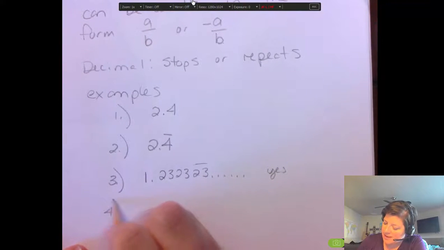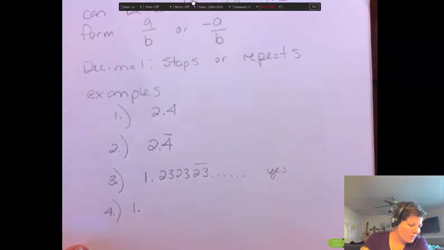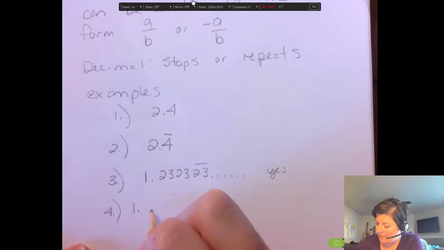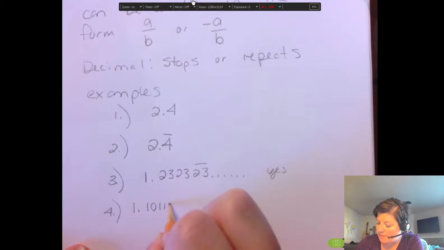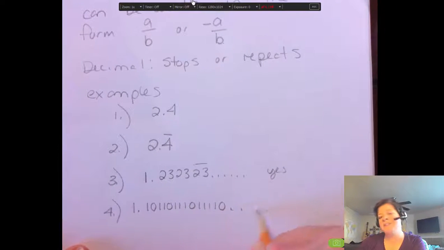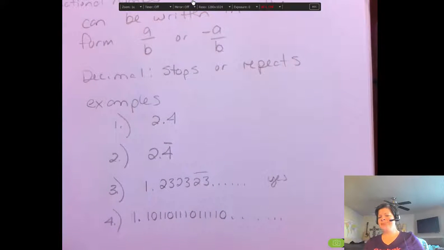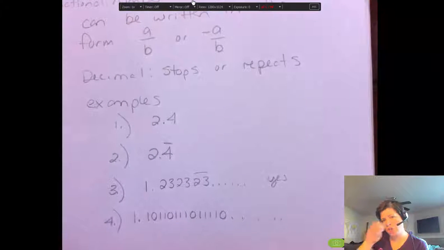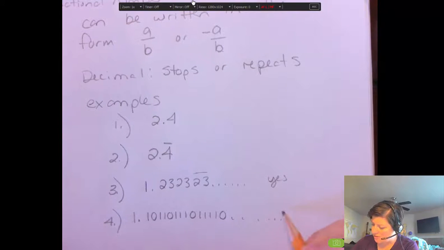What about, here's one that's kind of tricky, and I don't think that they give you this tricky one, but I'm going to show you because it's really not that hard to follow. What if the pattern went like this? 1, 0, 1, 1, 0, 1, 1, 1, 0, 1, 1, 1, 1, 0, and that pattern continued. It is a pattern, it is repeating, but can you put a line over any of those sections to show that it keeps going with that pattern, like we can with the 2, 3 or the 4? No, what would you put the line on? The ones keep going one bigger. This is actually not rational, it's irrational.